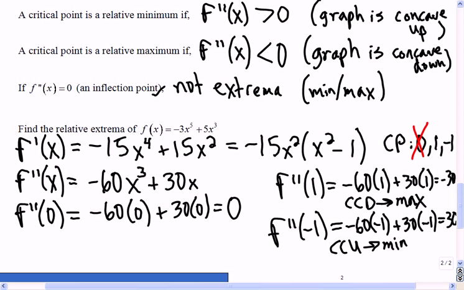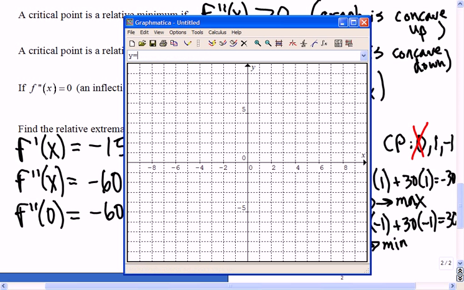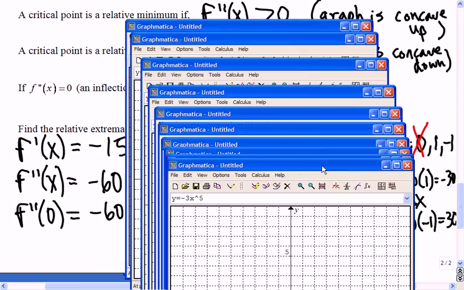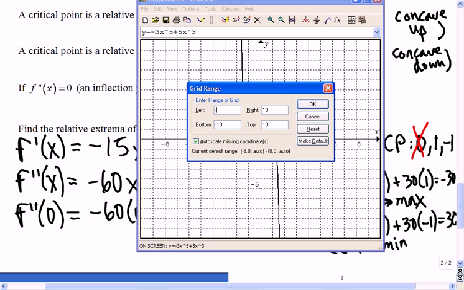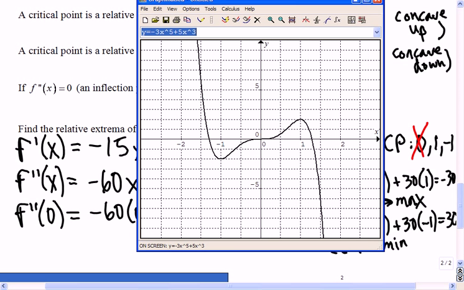Okay, so let's take a look at the picture and verify that the second derivative test works. It's quite a waste of your time if I just drag you through all that calculus without it, but let's still verify it. So negative 3x to the 5th plus 5x cubed. So let's just go... Okay, so there's a better picture.